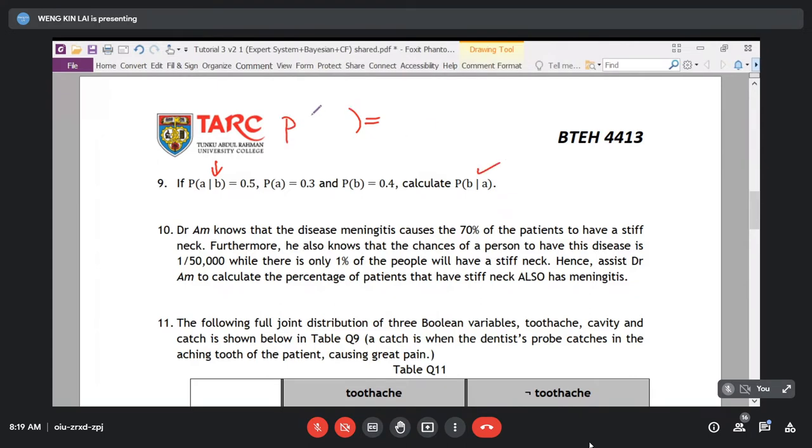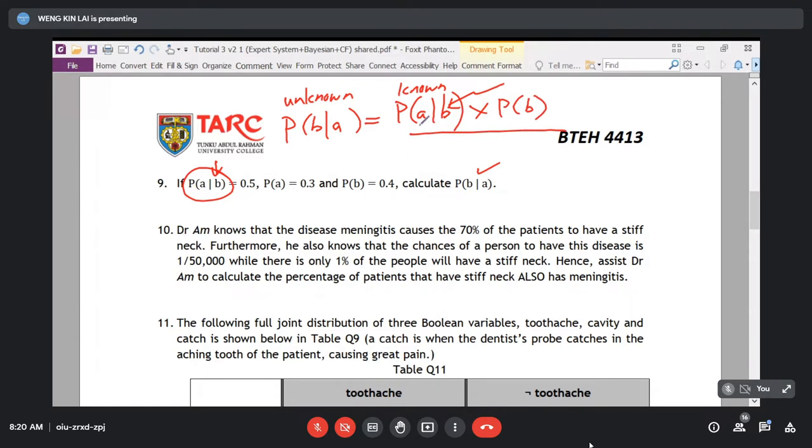Okay, we are trying to calculate this, right? So B over A. Of course, you're trying to find something unknown, so you have to calculate based on something that you know. So what are you given? You're given this. What you don't know is unknown. This is known, given, multiplied by what? For me, it's multiplied by the prior probability of just B. And what's left behind is not stated, so you just put it down. That's how I remember this equation.